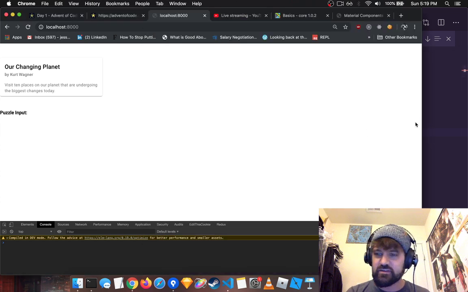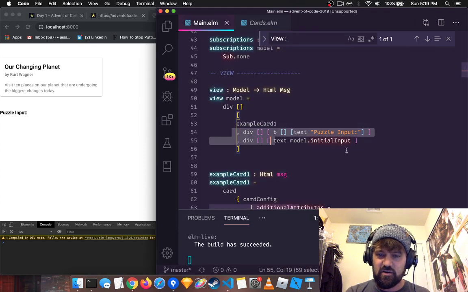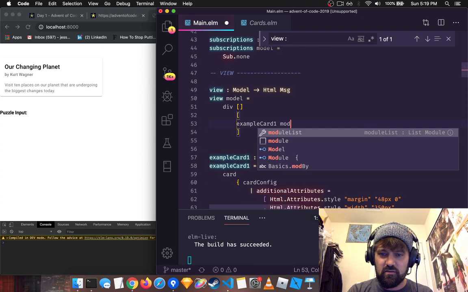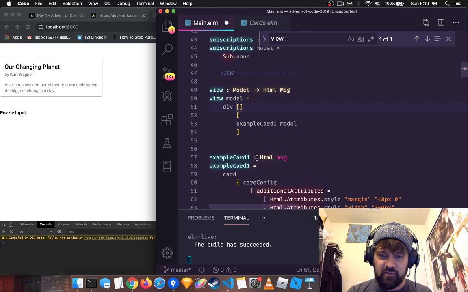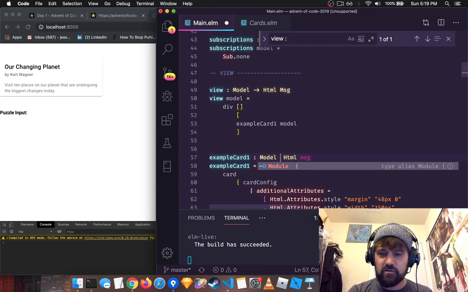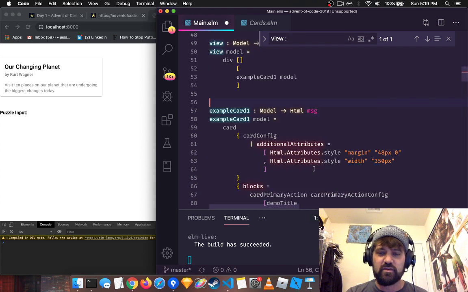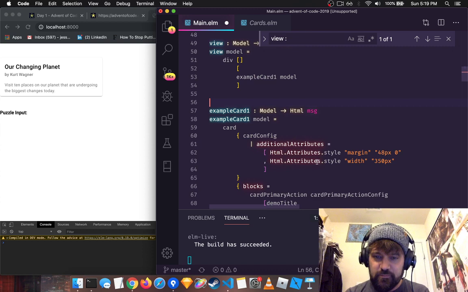So let's put this inside the card, and we'll give the card the model because it needs to draw stuff. So say you take a model and you return an HTML message, which is very similar to React, or Vue, where you say, yo, here's some data, I need you to draw this.